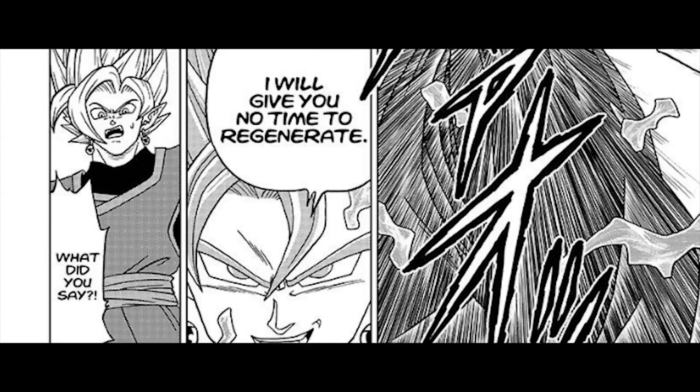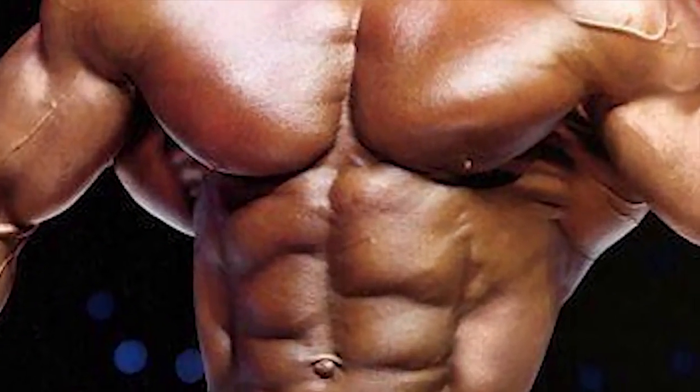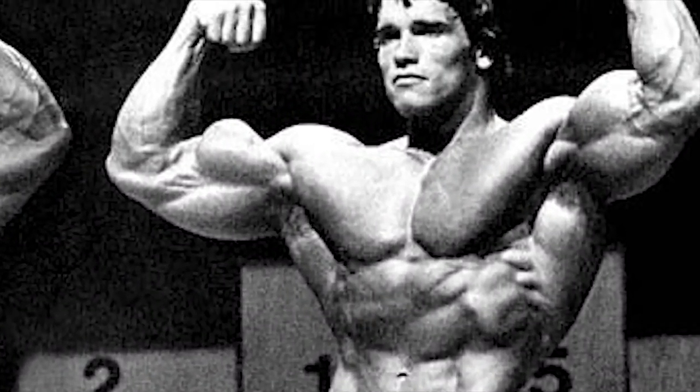Yeah, you could fuse both the Gogeta and the Vegito together, and I would still stomp them easily with my muscles.